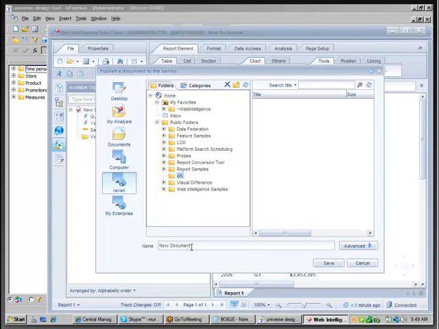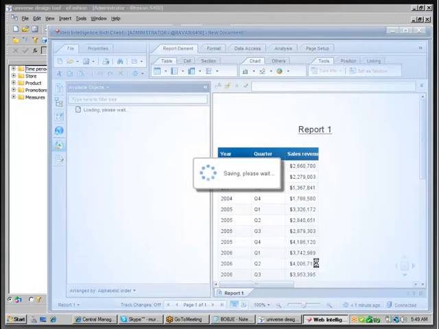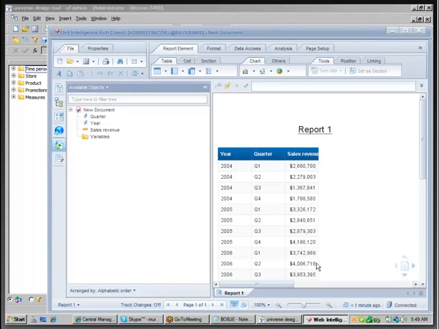I just clicked on UK folder and I gave a name called new document. Click on save. That means now you have created a report with year-wise, quarter-wise sales revenue, and you published it in the server called Ravan server.